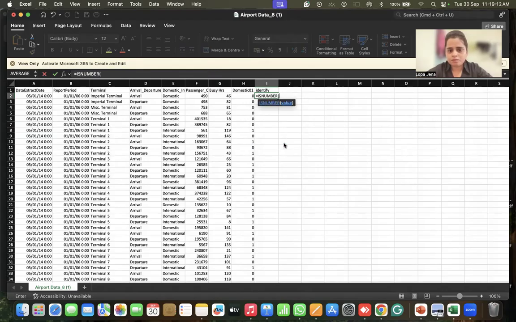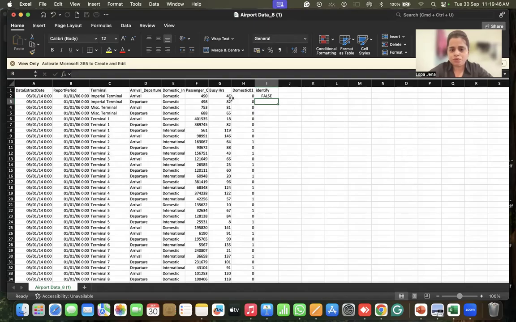Select the cell which we want to identify, then close the bracket and press enter. It's false. It means that in this cell there is no numerical value or number present. If the cell has a number, then it shows true.